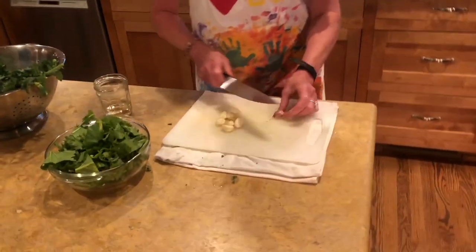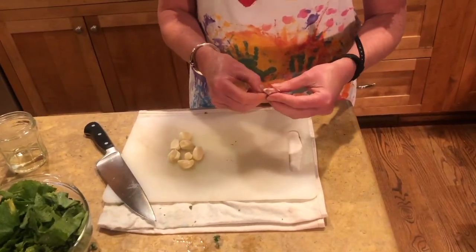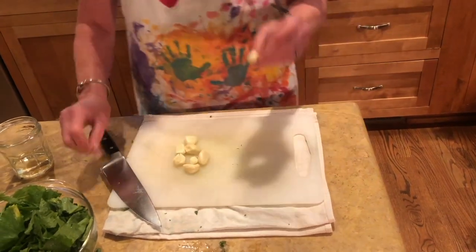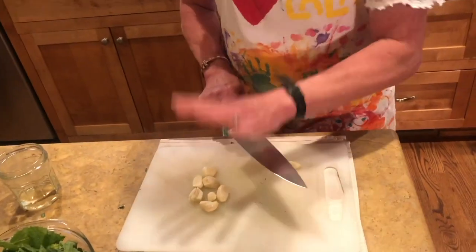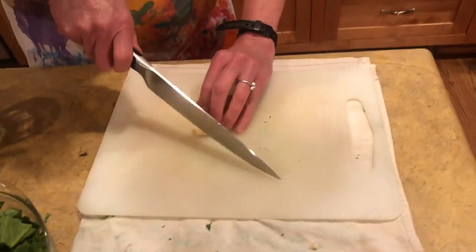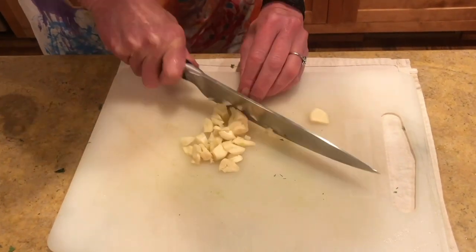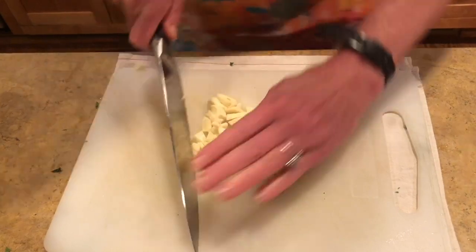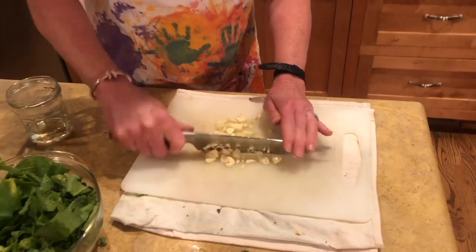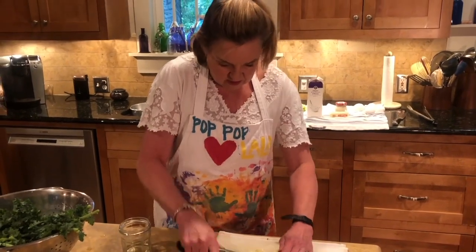And here's our garlic. You saw that wonderful head of garlic we had when we were preparing our beef. This was not such a noble beast as that one was. If you wanna get the skin off your garlic, you just smash it a little bit and the skin loosens up. And we're just gonna give this a rough chop. I do always recommend, if you have it, to use fresh garlic. Garlic powder is fine if you need it. But I like to give it a rough chop so that there's some little pieces and some big pieces that remind you that you're alive.